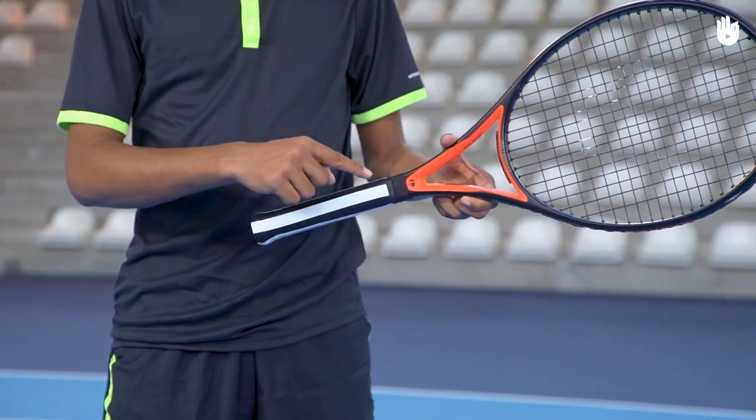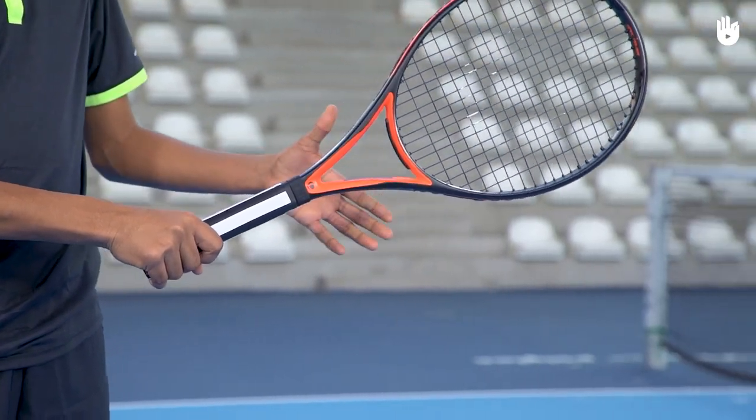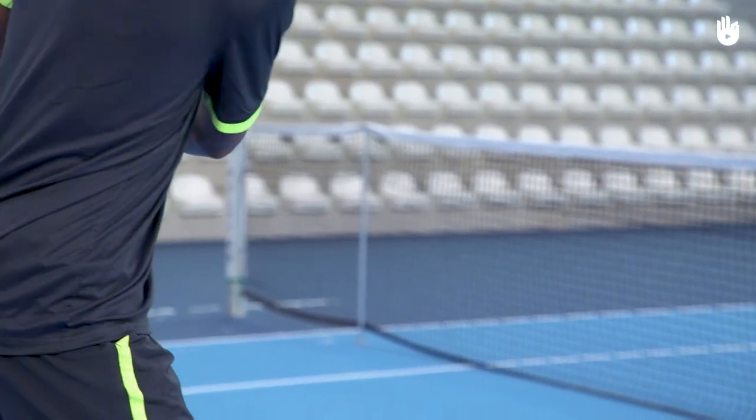Step 2. To use the two-handed backhand grip, a right-handed player should put their right hand index finger's base knuckle on bevel 2, holding the lower part of the handle in the continental grip.